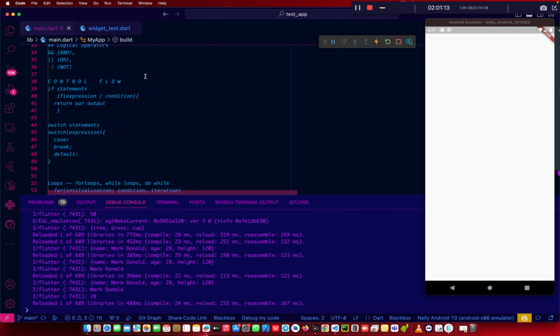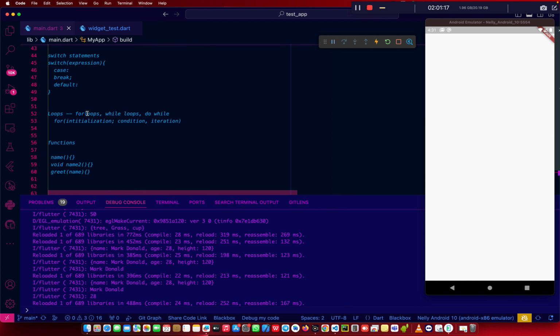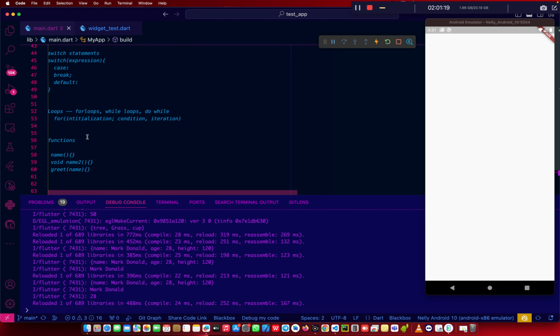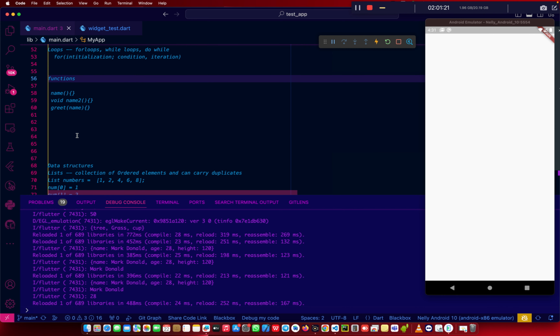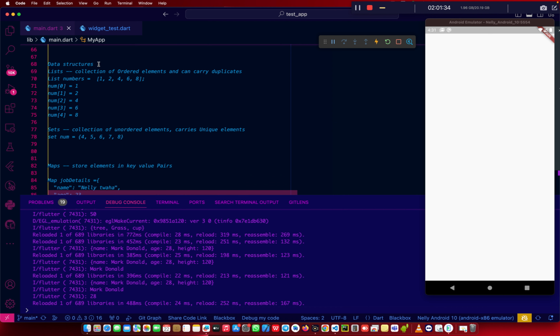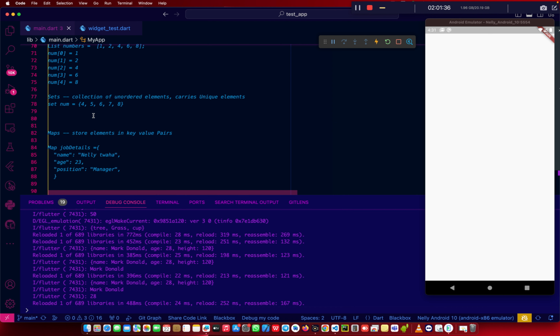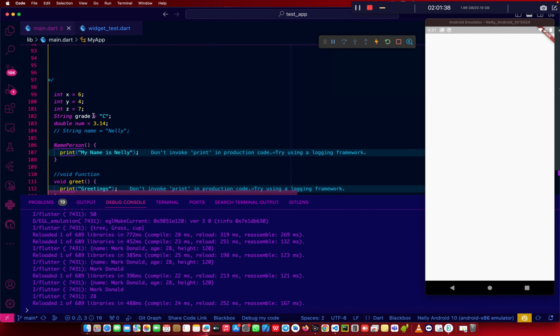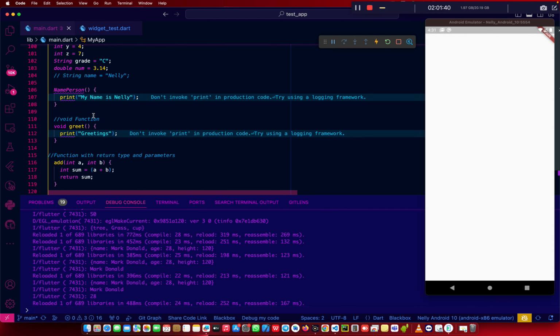Then we went through control flow with if statements, switch statements, and loops. We went into functions, the different kinds of functions: functions with parameters, void functions, and functions with return values. Then we went into data structures: lists, maps, and sets. I hope it has been very interesting on your side, and I hope you've gained something.